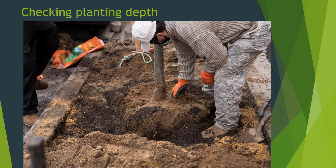After the tree is placed in the tree bed, the planting depth is checked and adjusted if necessary. In the picture, the tree is being checked for the root flare where the trunk widens out into the roots. The root flare should be at ground level if the tree is planted correctly. If the tree is planted too deep, it can cause problems including decay getting into the tree. The tree is also checked and adjusted to make sure that the trunk is vertical.